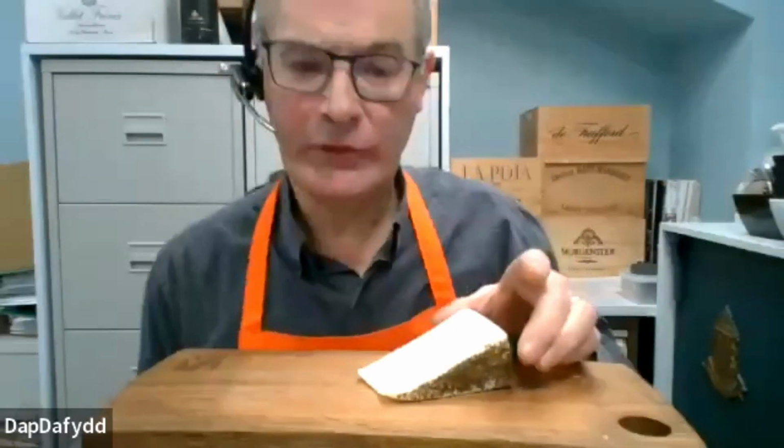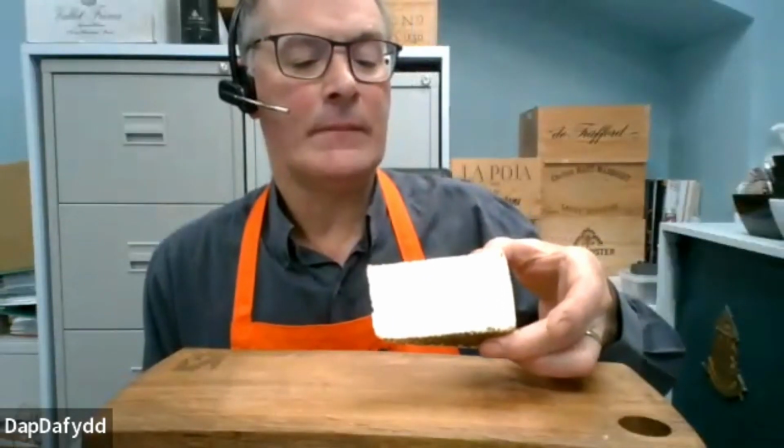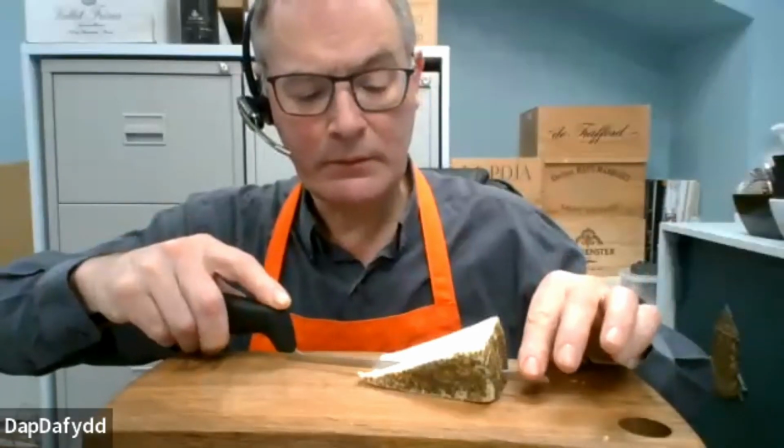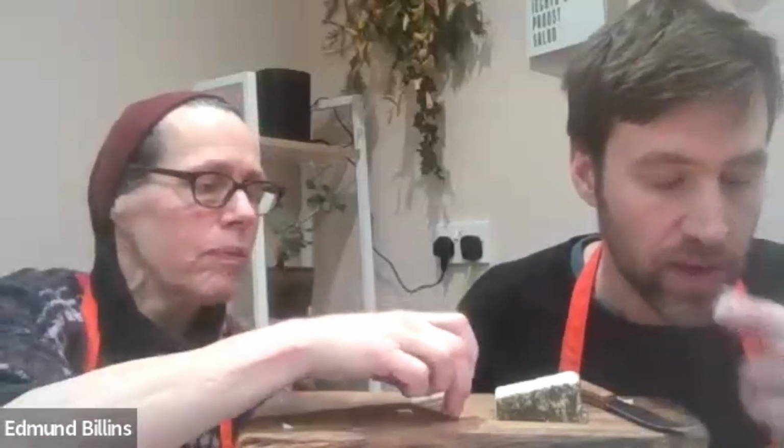Aroma-wise, very difficult to smell anything. It's odd, given that it's obviously had some addition, but it's hard to work out what it is. So it's not actually adding much to the aroma. We cut into it. It's fresh, isn't it? Very smooth cut. A little sweetness, it's sort of lactic. Touch of sweetness.